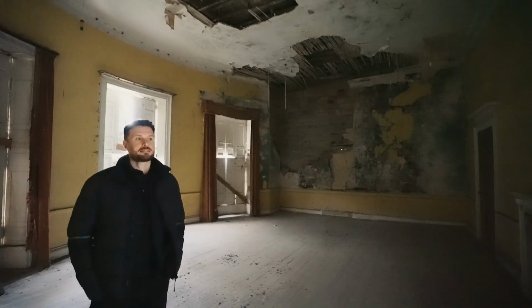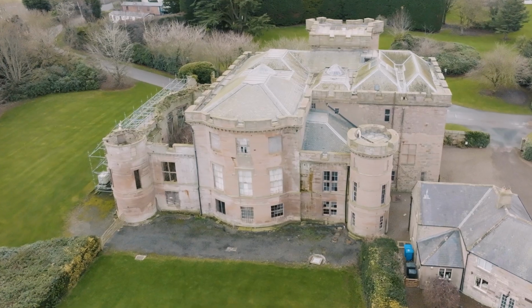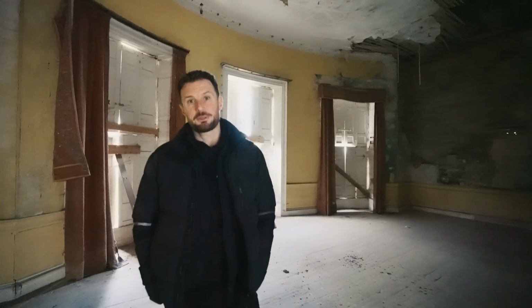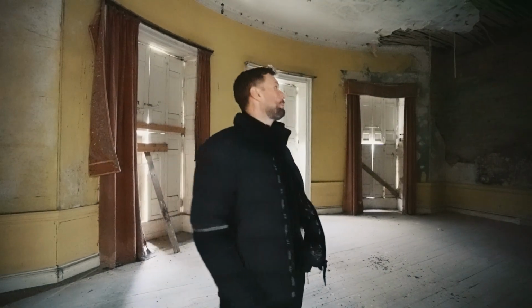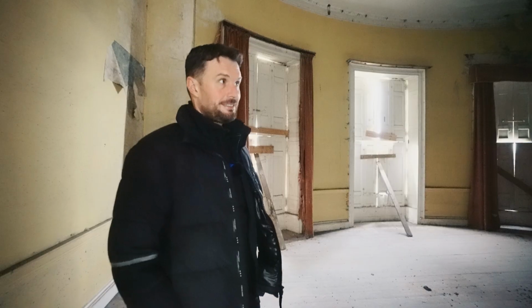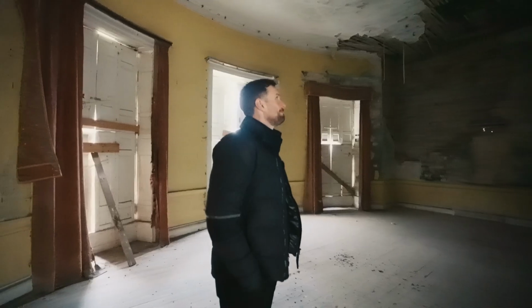Now we are in the west room on the middle section of the castle. This is, apart from the room above, which I wasn't keen on going on the floor, the only room of elevation that we've got facing the full westerly wind. So I keep these windows boarded up with the original shutters, and I keep them secure to stop the high winds punishing this building anymore. But this will be the grandest room in the castle. This is the full extent of the large windows, the high ceilings, the even bigger doors.